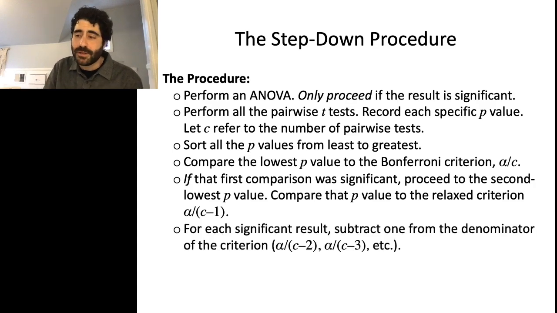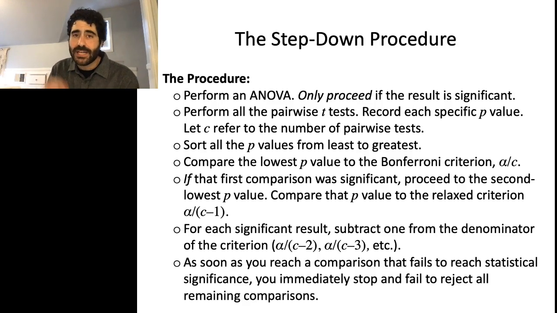And then we keep going like this, right? We keep subtracting 1 from the denominator. We keep relaxing this threshold a little bit, comparing our p-values against this slowly relaxing threshold. As soon as any of our p-values fail, as soon as we get to a p-value that doesn't meet the current level of the threshold, then we just stop. We don't test anything else, right? Then we just stop our tests. All the other groups, we say that we can't reject. We don't know whether to reject the null or not, right? We don't reject the null. We don't know whether the null is true or not for the other groups.